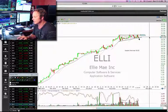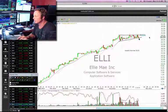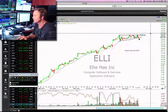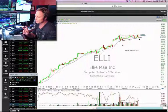There wasn't a lot of volume in the stock, and we really weren't getting a lot of bounce to the upside in the market. So we just took a nice little quick 60, 70 cents out of the stock. Really, the big move is going to be when it breaks out of the 28.50, 29 area for a trade up into about 32.33. So that hasn't happened yet. The stock will remain on our radar until it happens, and it'll probably start tightening up right in this area maybe the next week, and we'll get another trade out of it as it goes topside. So that's stock number 2.